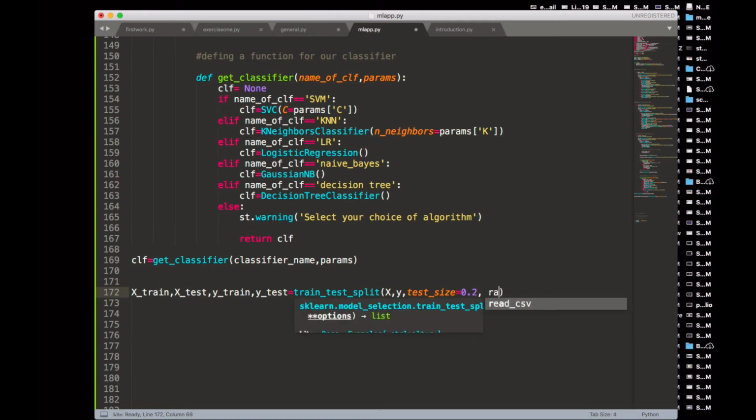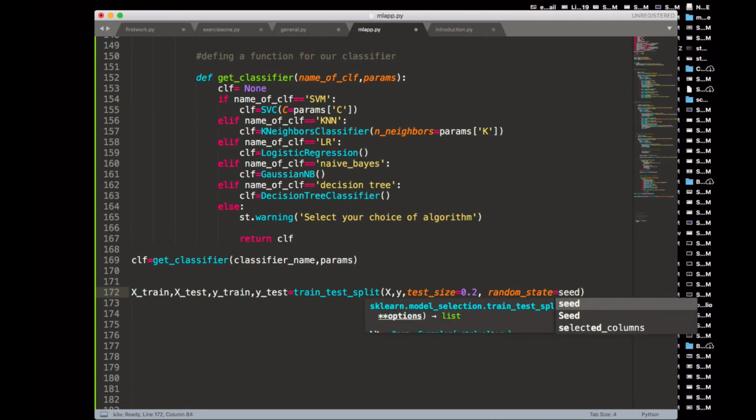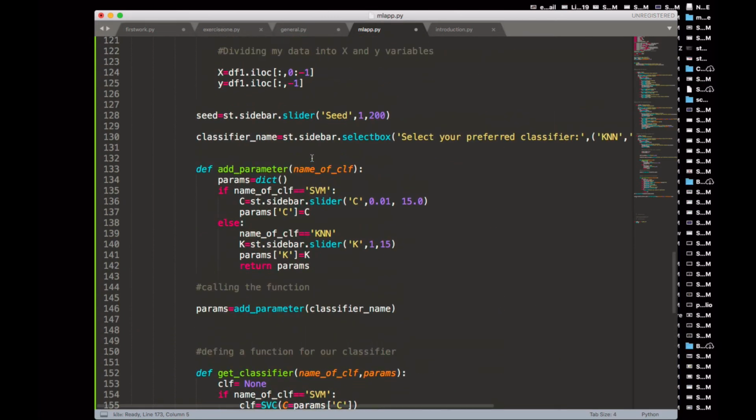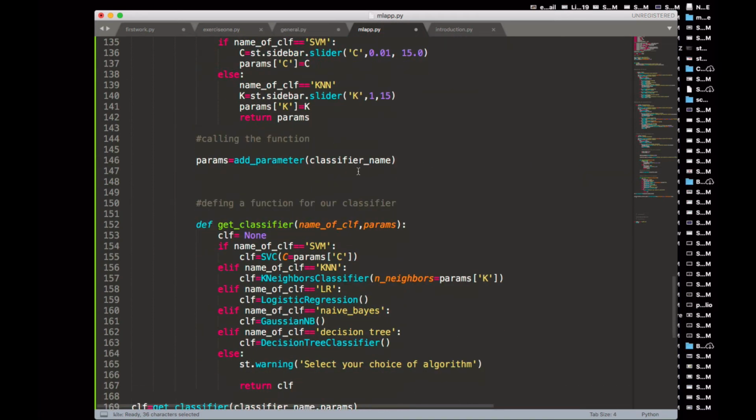And then I'm going to set a random state, because this is done randomly. In order for me to get the same random values over and over anytime I run this code, I'm going to set this to seed. Now this is when the seed comes into play. Remember that earlier I created something called seed, and I told you I'd tell you what I'm going to use it for. Users can choose whatever seed they want.